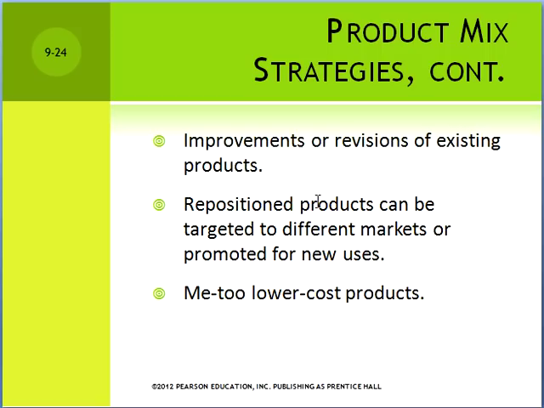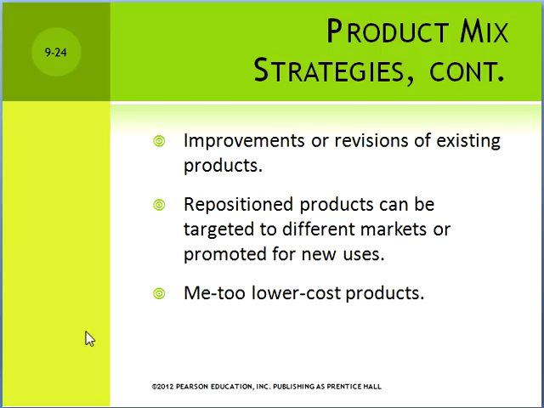Also, improvement or revision of the existing product. There are some examples provided in the book for the improvements, and I would suggest that you read pages 237, 238 and 239 to look into the products which are improvements of existing products. We see, for example, in the case of Microsoft, that after every year or so they come up with a new operating system. Those are the improvements. Same way, we have seen the improvement of the iPad, which has come up with now 2.3.